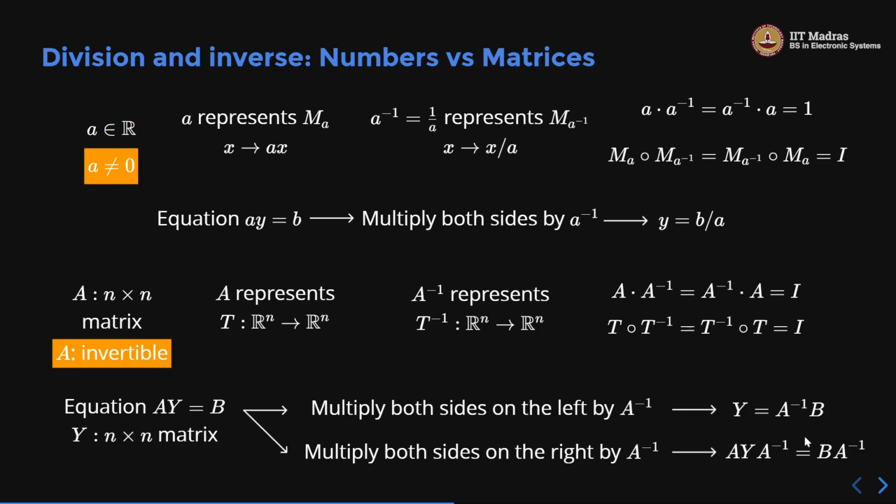So remember, matrix multiplication is not commutative. So Y A inverse need not be the same as A inverse Y. So you can't shift this around. You have to stay with this. So this you can't do anything about. Okay. So this one property of matrix multiplication not being commutative changes the multiplication and inverse and how you work with these things dramatically.